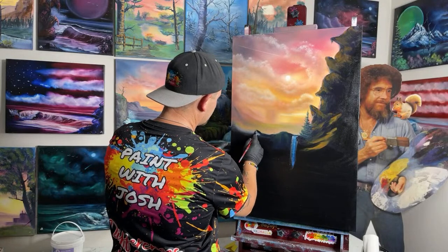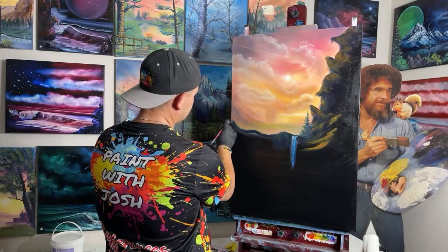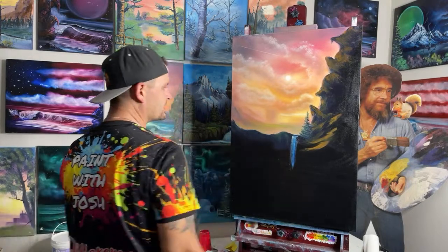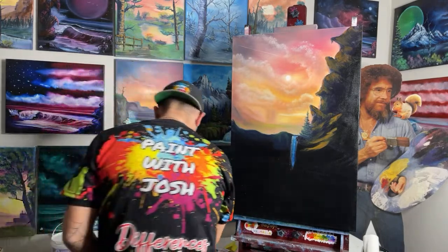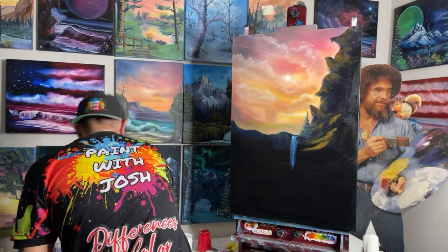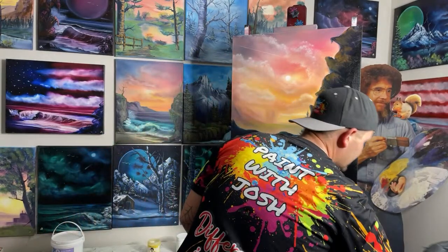I really need to come up and decide where we want the edge of our canyon wall. There we go. Darken that section up just a little bit, just so it's as dark as the bottom. There we go. And that way it won't really hurt my brain so much anymore. We got our little canyon wall back there. Very cool. Our waterfall's not very straight, but that's okay. It doesn't have to be. That's better.